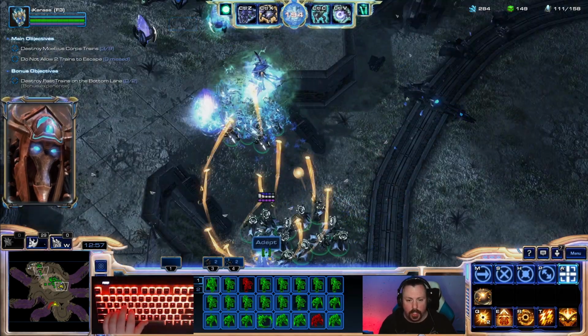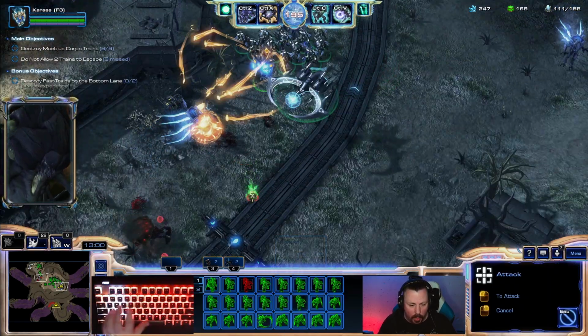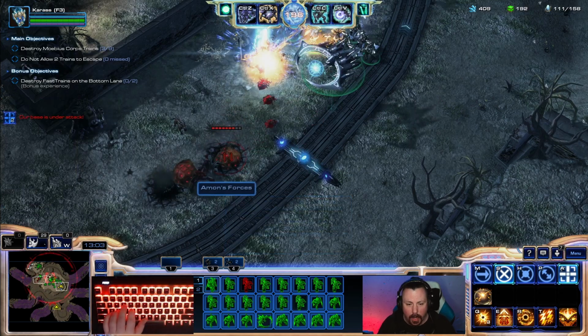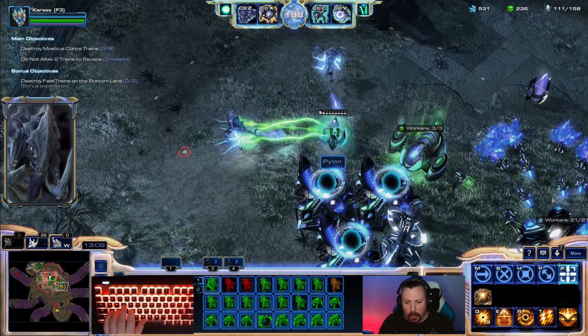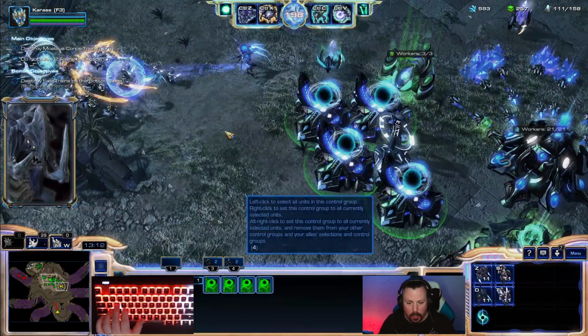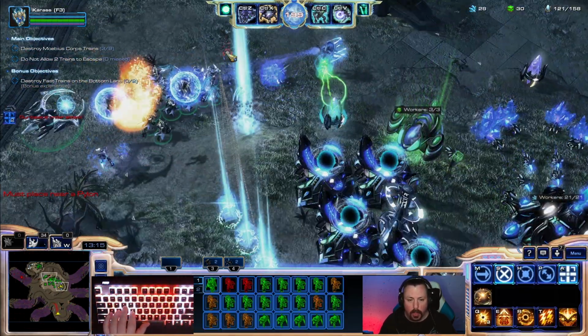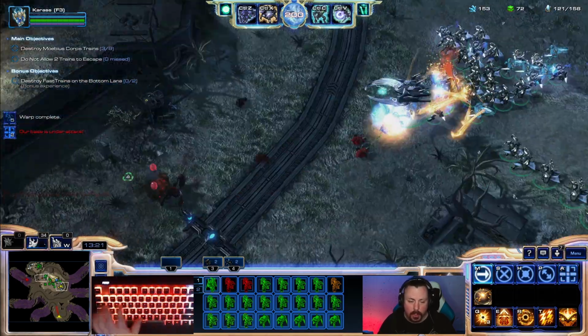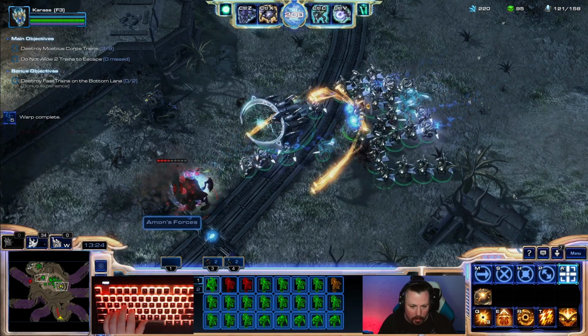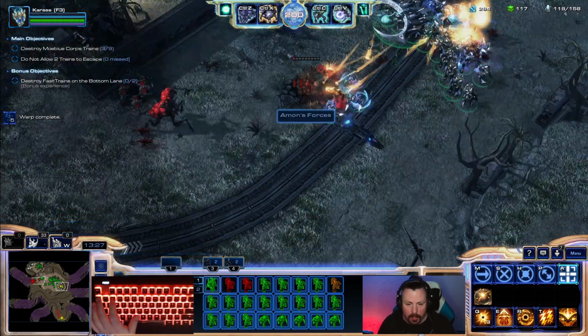Photon Overcharge has a chance to do Storm as well, which is pretty good. We're not going to get the bonus this round. Not going to happen. That's why I put these pylons here, is for the Photon Overcharge. I need more air units, or more Adepts, because they can attack air. We're going to let the bonus go. I probably could have if my micro was a little better. I didn't get enough Tempest out.